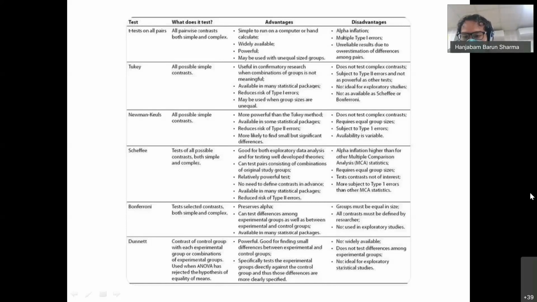Can we perform multiple regression analysis with discrete nominal independent variables? Yes, we can perform regression analysis with a nominal variable as the dependent. If it is only dichotomous, then we have to use logistic regression. So in logistic regression, it is yes or no, or one or two, male or female.